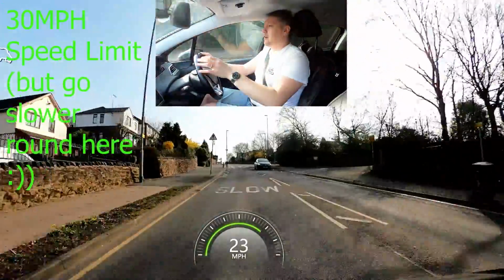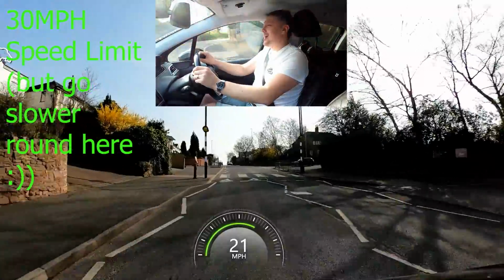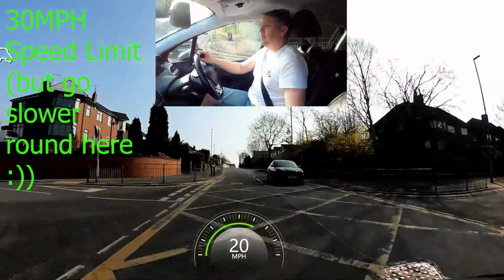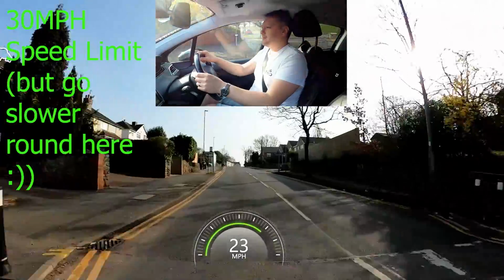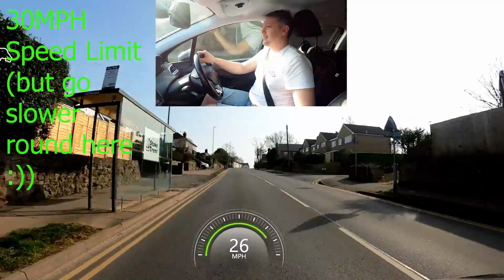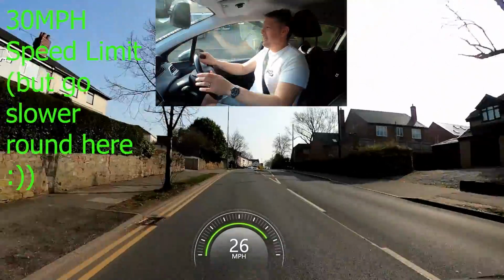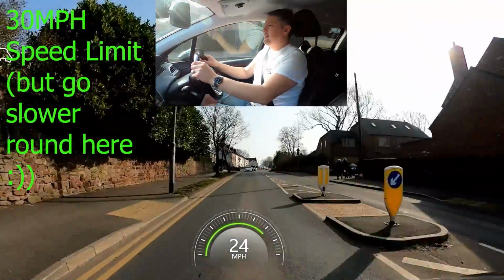So that was an area for parked cars. There were no parked cars there. I was almost tempted to go around, but there were no parked cars there, so they're absolutely fine driving through that area there. Was that a minor there? Did I have it in the wrong gear? You will have to decide.